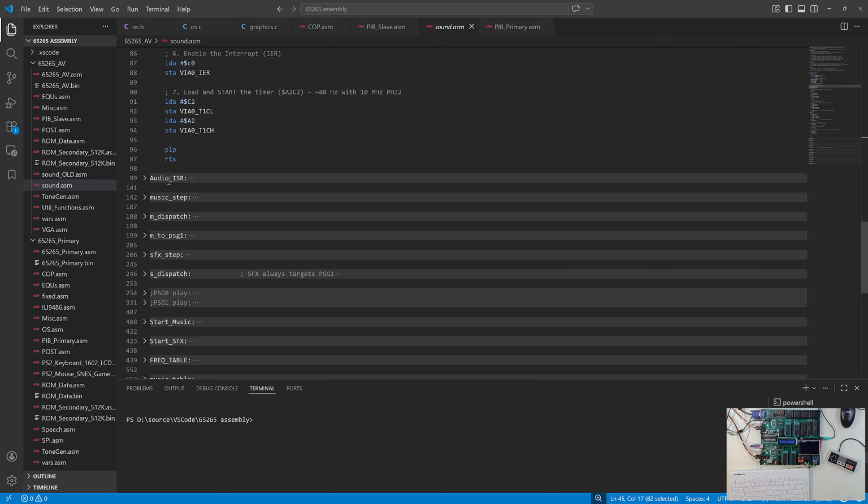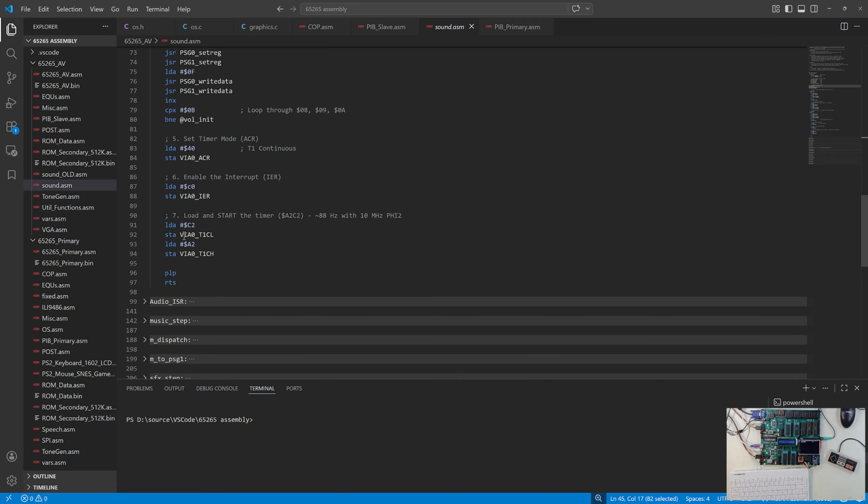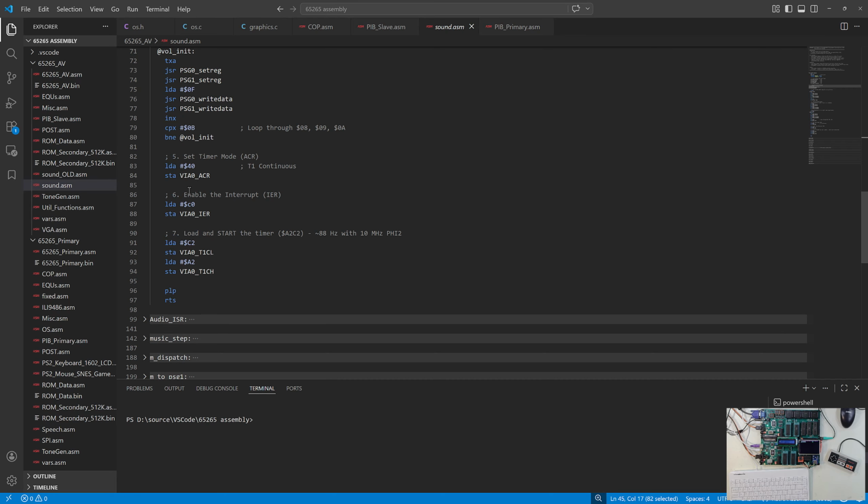But after that, then I have this audio ISR. Now, the way I've set these up is I am using a timer on this VIA, and here you can see where I actually set up that timer. So I come in here and I tell this VIA that I want to do what's called a continuous timer interrupt, and then I tell it that I want to enable that interrupt, and I give it the duration, how long between interrupts.